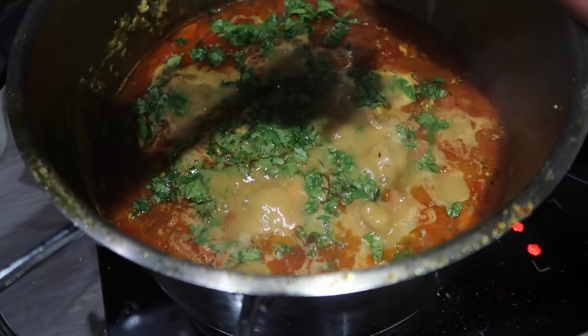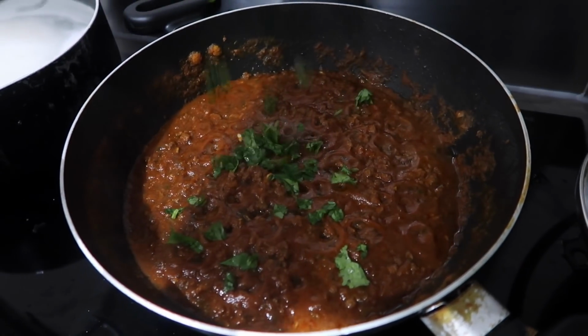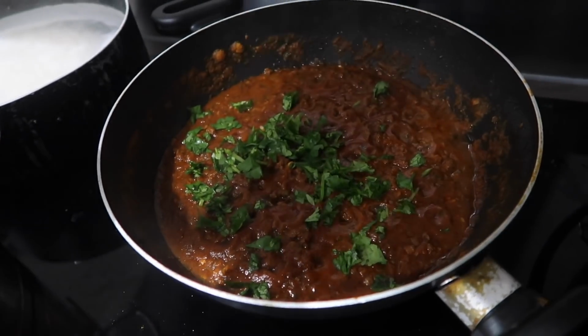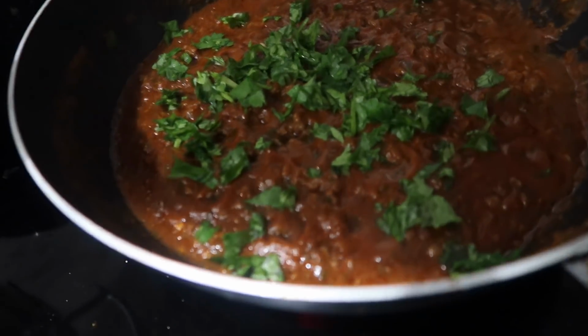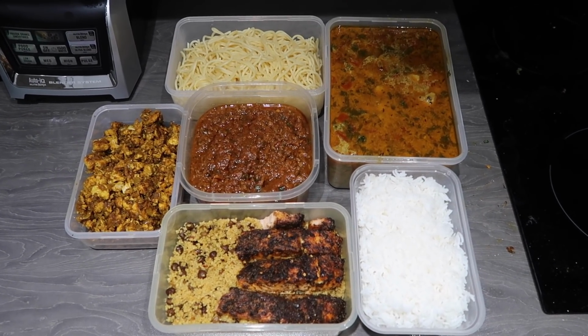And I had a bit too much coriander left over, so I just decided to sprinkle it and garnish the spaghetti bolognese sauce, which I didn't need to, but coriander always makes everything better. Wouldn't you agree? This is everything that we made for this week. We were going away on the Friday, so we just wanted something to last us Monday to Thursday.